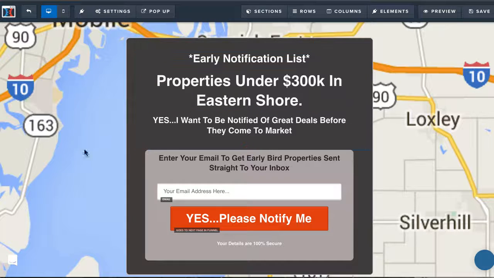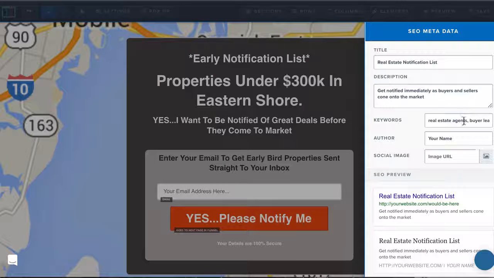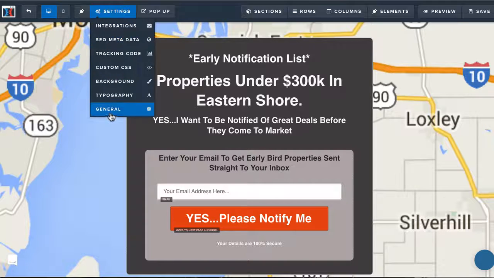All right, so now we are going to transition. Now that we've got the copy tweaked as needed and a little more customized, we go to our SEO. Already got this one kind of dialed in here. We can add an image there if we want. We're going to keep this pretty simple though.